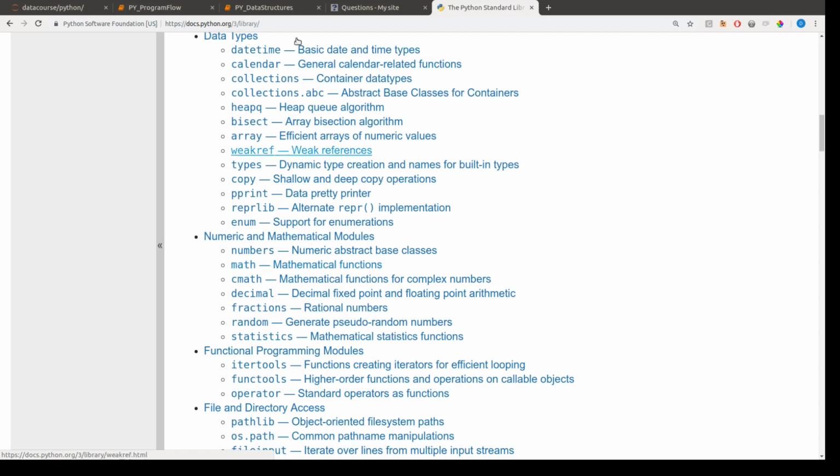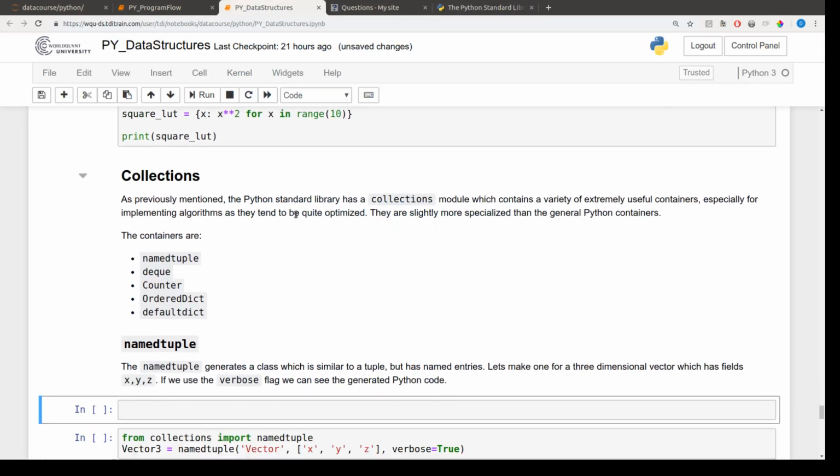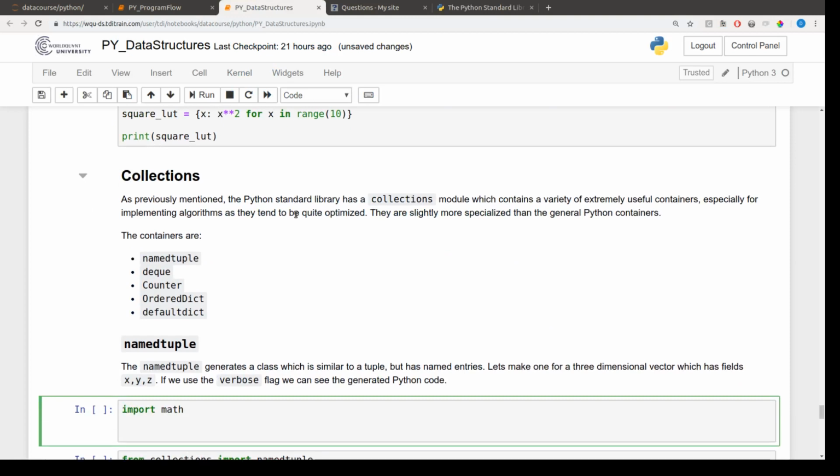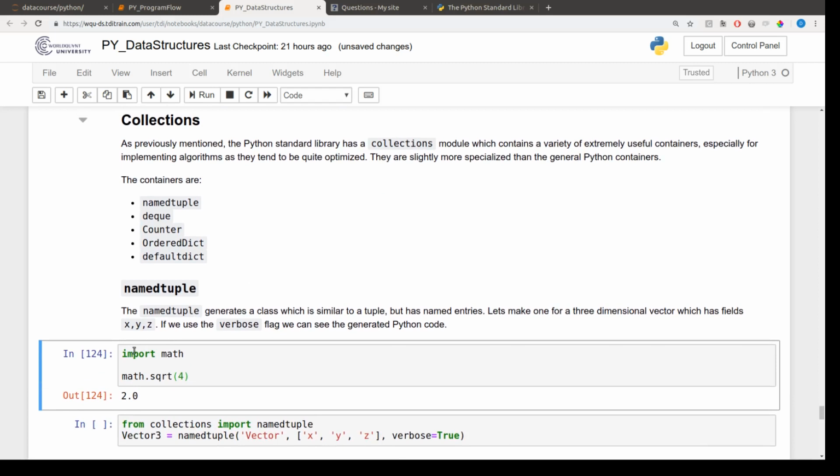For example, we might import the math module so we can take square roots of numbers. Imports bring in other files containing Python code and add that Python code to our environment so we can use it.